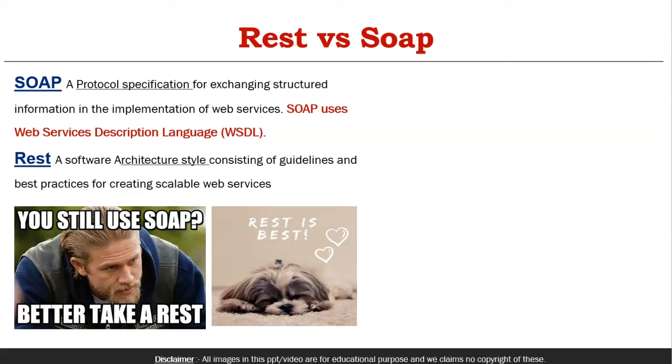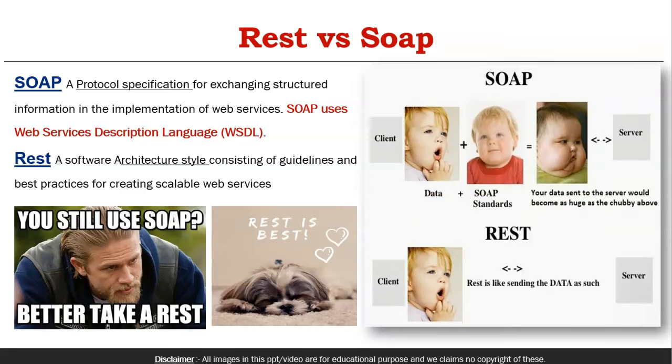and the best practices for creating scalable web services. They may give this as one of the options: what is correct about REST. So you should remember that it is an architecture style consisting of guidelines and best practices for creating scalable web services. There are differences between REST and SOAP, and advantages and disadvantages also. We'll see this in this video lecture.